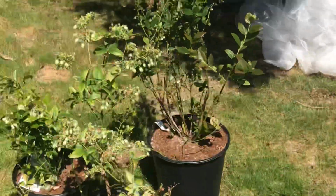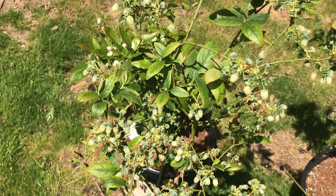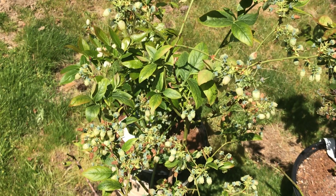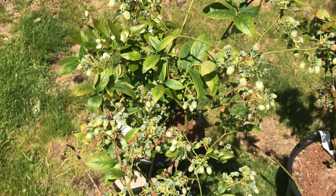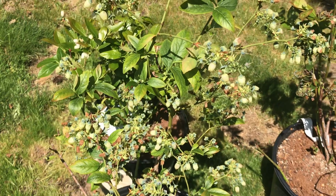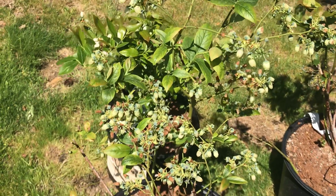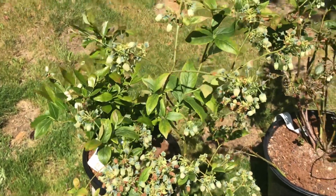But these blueberry plants that get so much sunshine out here in the south-facing area of the house, they get the early morning sunshine, and then even as the sun moves across the sky, it's getting all the afternoon sun. So the blueberries over on this front side of the house just take off in size, and the number of blueberries are plentiful. By putting your blueberry plants in a really sunny location with 2 to 3 hours of extra sunlight out here on this side of the house, your plants are going to look healthier and better, and you're also going to get more of a harvest.